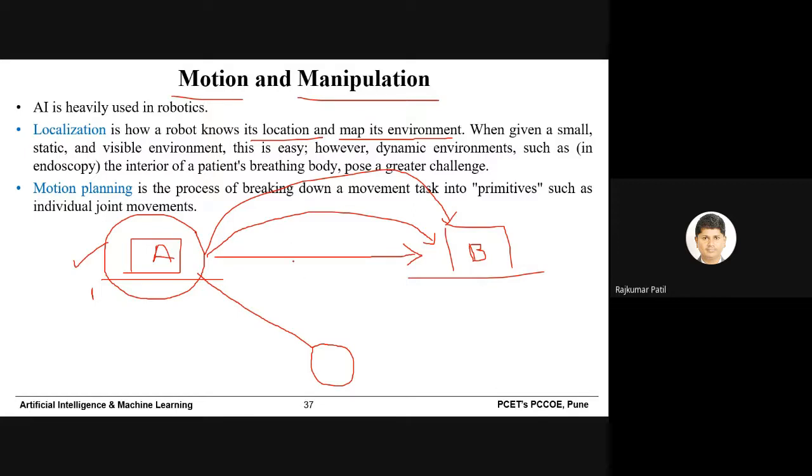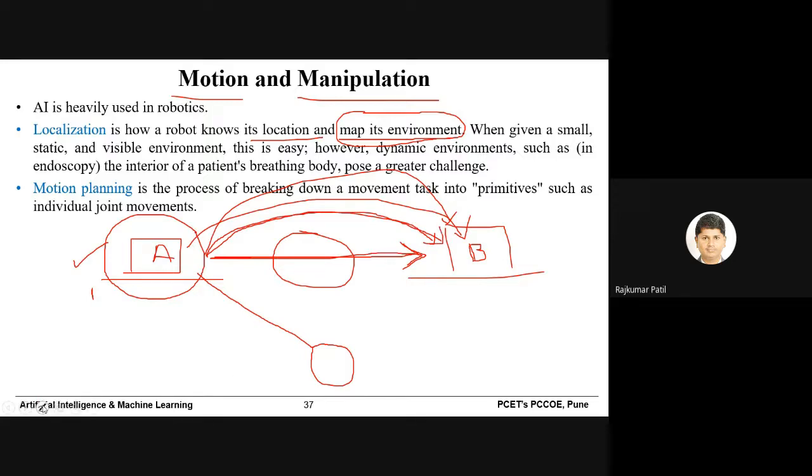And this is where the Google Map or the movement or manipulation come into the picture, and a decision is made so that in the shortest time the component or the object will be placed from workstation A to workstation B. Again, suppose there is one shortest route to place component A from the first workstation to another workstation, and it is observed that there is an obstacle in between. Then what is done? The robotic system will choose another path to place the component at position B.